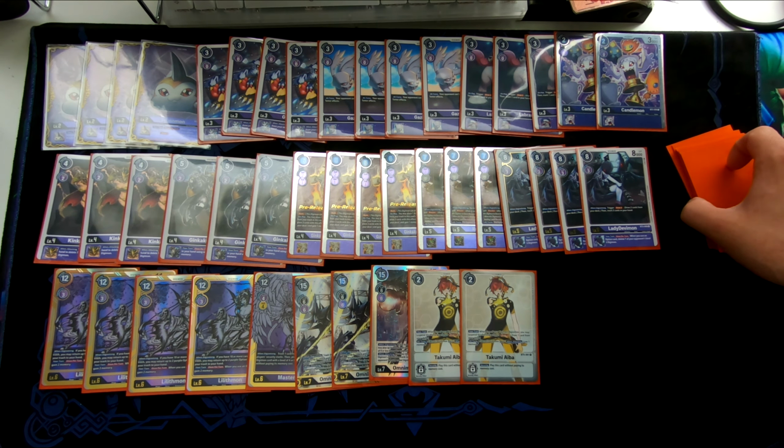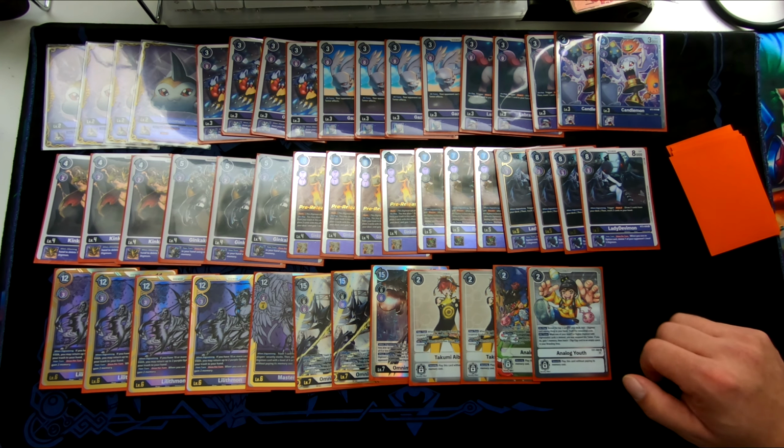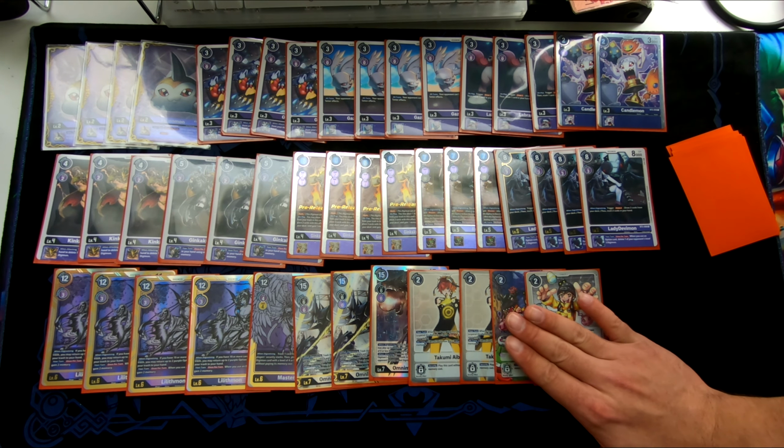But like I said, you guys aren't wrong about Analog Youth. So we are playing two of the Analog Youth. Analog Youth helps you in one of your toughest matchups, which I think is red.